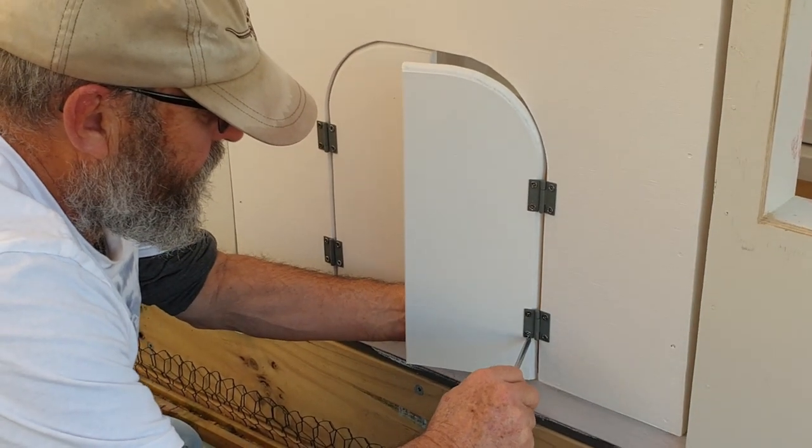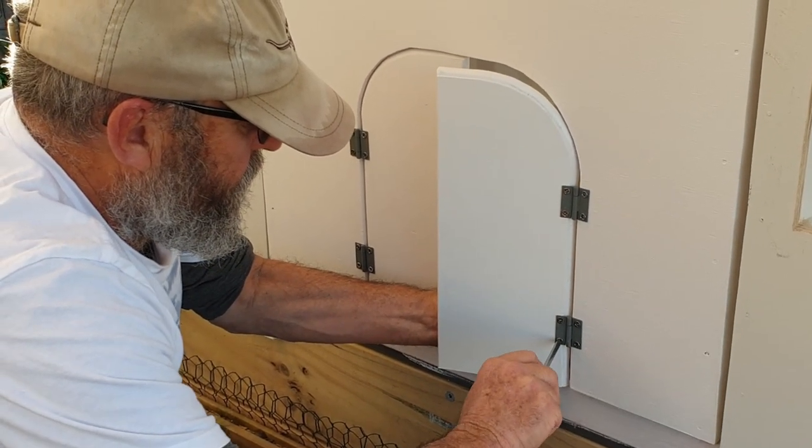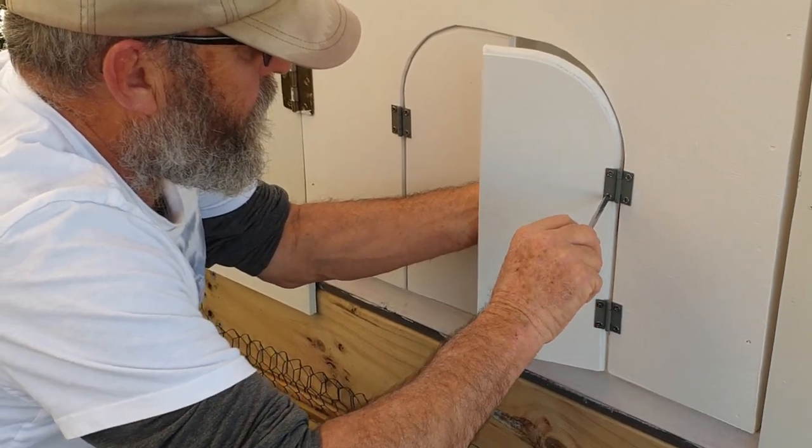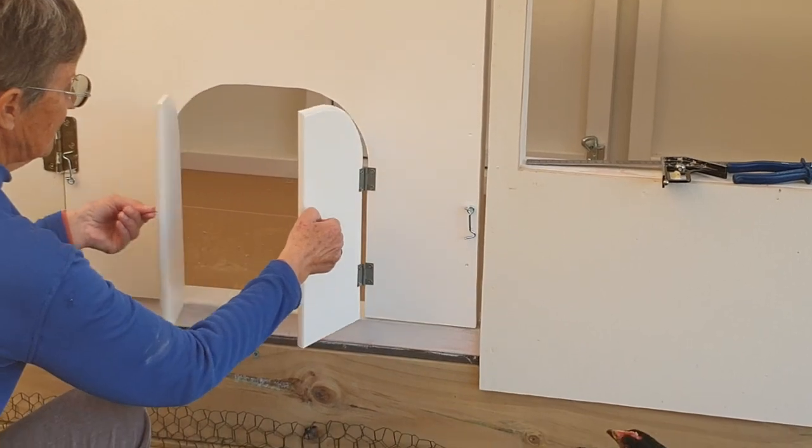Cutting the pop door in half meant we needed four hinges compared to just one if we'd hinged it as a flap above the pop door, but I like the effect.